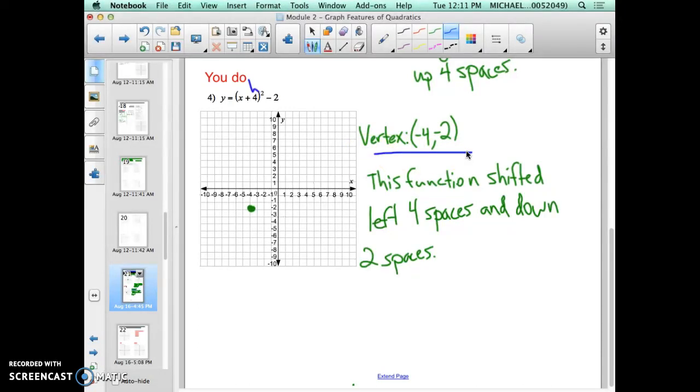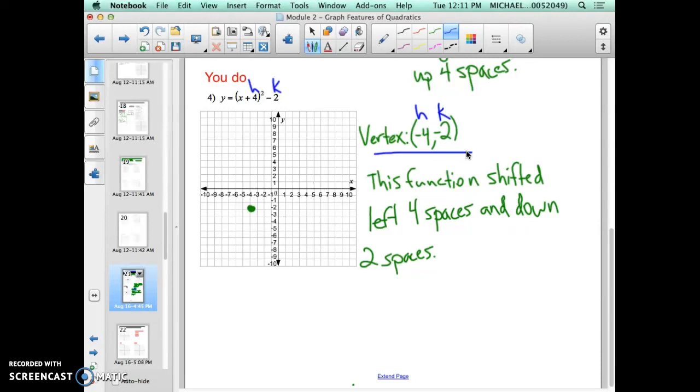This is the h value and the k value, or the x and y value. But remember, the h value is always lying to you. So it's x plus 4 in the function, meaning in the actual coordinate point of the vertex, it has to be -4. It's the opposite. And the k value is telling the truth.